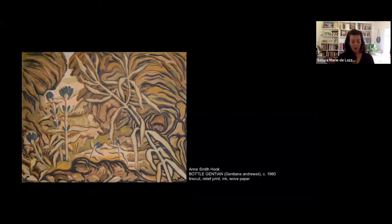A fun little note about the plant itself: bottle gentian, a rare flower known since 180 BC as Gentiana andrewsii, widely used for its healing qualities, which are still part of modern medicine. But the bottle gentian is a slow-growing but long-lived plant that requires little care once established, and bumblebees are the main pollinators because they're the only insects that are really strong enough to pry open the closed flowers, some of which we can see within the work more tightly budded.